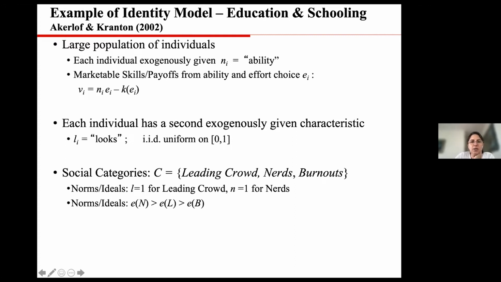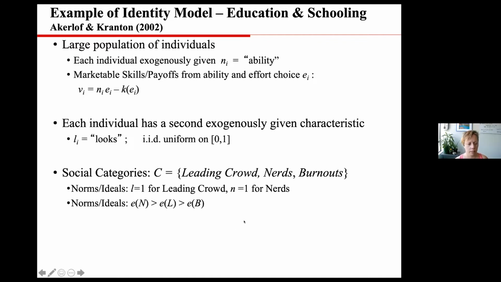Let me explain what this is. For the leading crowd, I want to know what the ideal leading crowd member looks like. And the ideal leading crowd member should have an L of 1. Does that make sense? So the idea is that a leading crowd person has to be super good looking. The ideal leading crowd member has an L equal to 1. And so you're going to see in a second, I'm going to put up a utility function where if I have an L equal to a fourth, but the leading crowd ideal is a 1, then I'm 3/4 of the way distant from the ideal. Okay. That makes sense. Thanks.